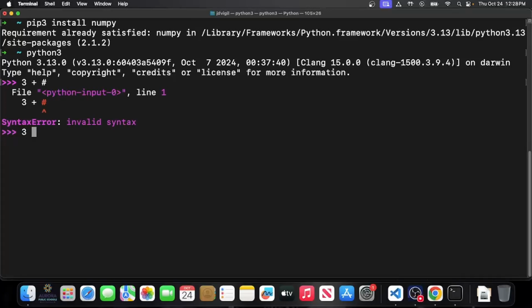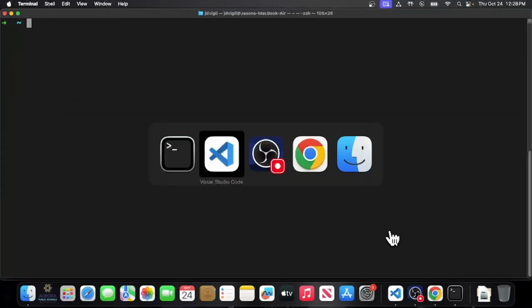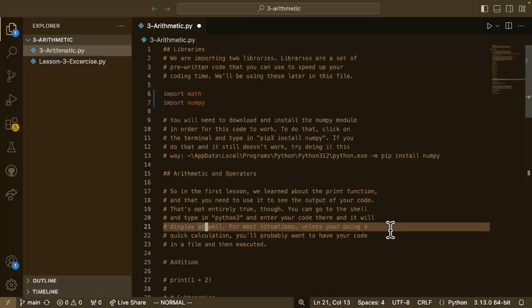There we go, and it'll give us the result instead of having to do print 3 plus 3, which will also give us 6. To exit the Python shell, you'll type exit, but with these parentheses, and then that'll get you out of there. All right.